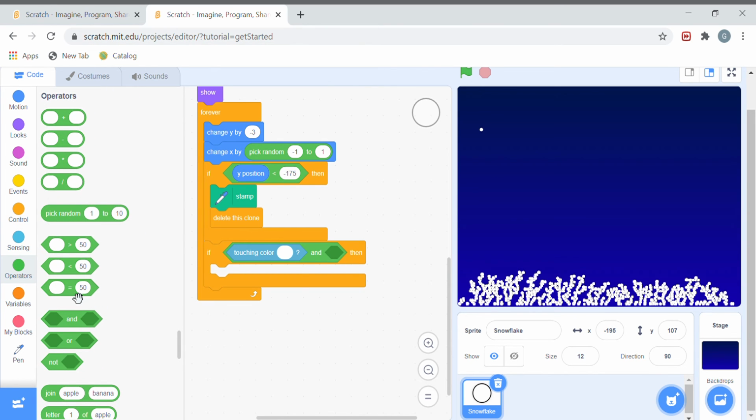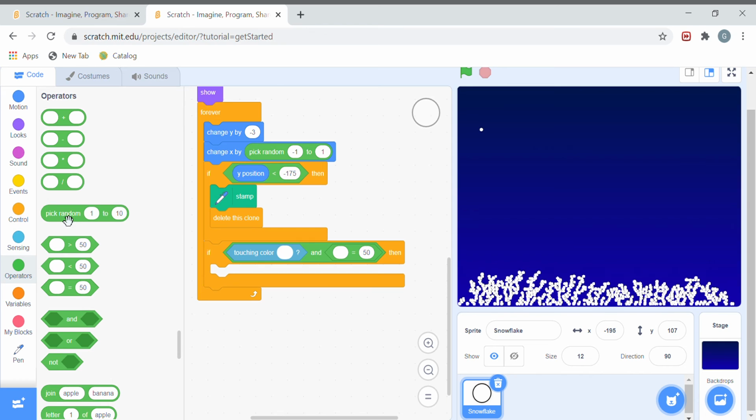We're going to do this equal sign where it has something blank and then equals 50. And we're going to drag that into the second block right here. And this is making sure that both of these conditions stay true. So whatever we're going to put in here is making sure that the snow that falls will always settle into a thick blanket. It's just reassuring that the snow will always fall.